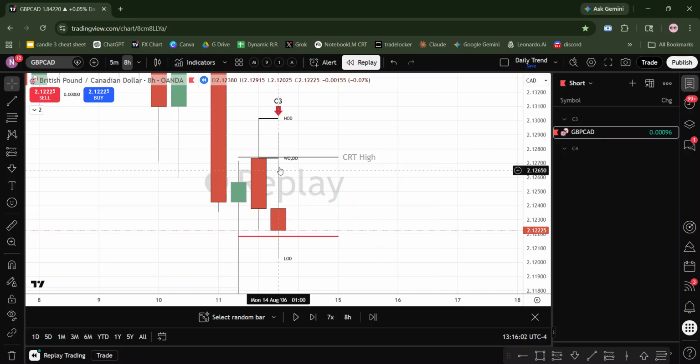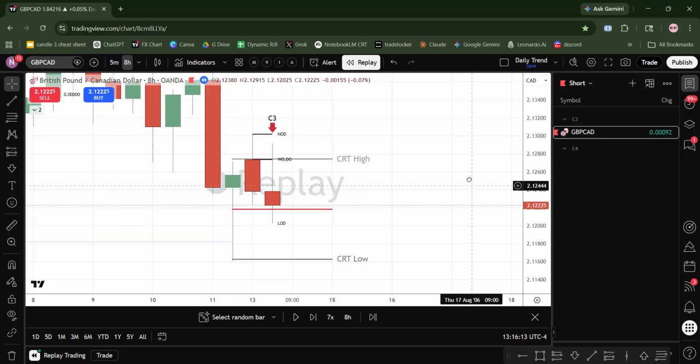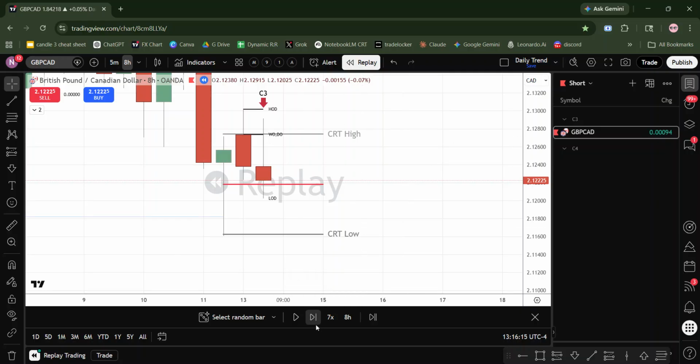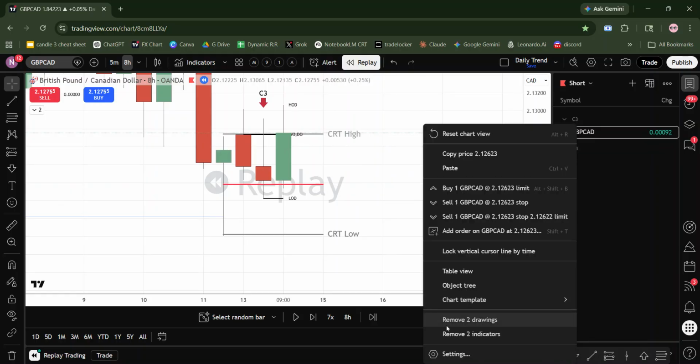Okay, so because this candle 3, what I thought would be a candle 3, did not close below candle 2. It closed right at it. You have an option. Because it closed right at it, you can either still look for the downside or you can just wait. So in this case, I'm going to just wait. I'm not going to look for candle 4.